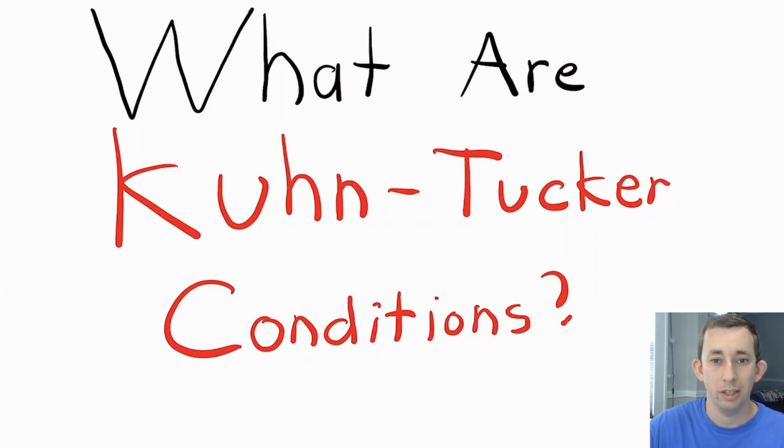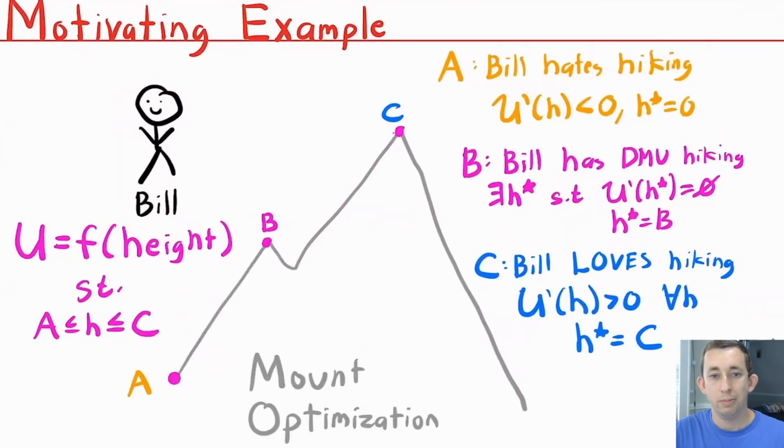But first, I want us to really understand Kuhn-Tucker conditions. They can be confusing. And I think if you understand what Kuhn-Tucker conditions are and what they're trying to do, it can be much easier both to remember what they are and how to write them down, what they mean, and how to interpret them. So timestamps are below, but let's jump right into it. I want to start off with a motivating example. So here is this motivating example.